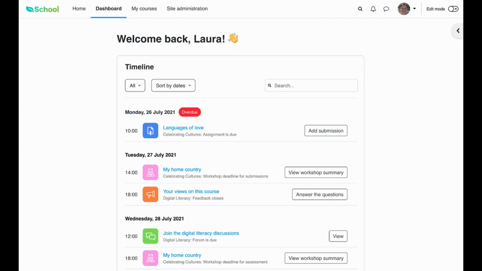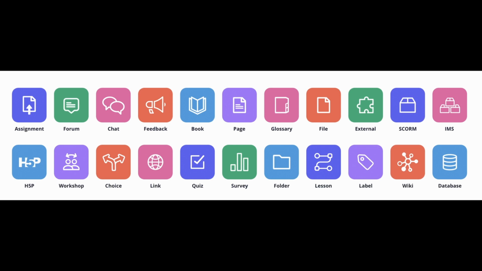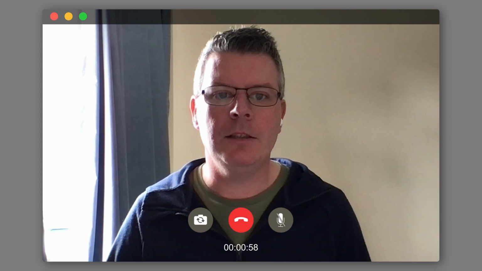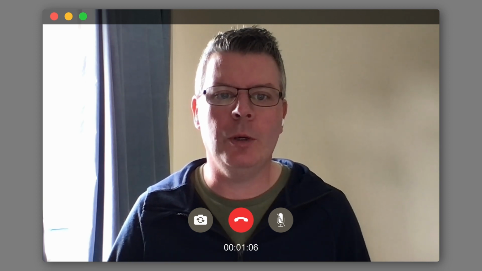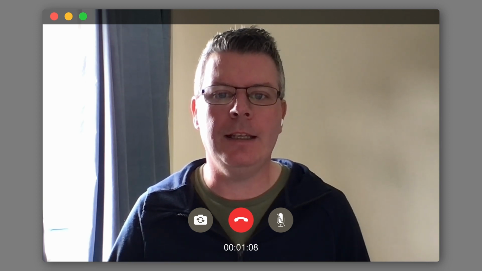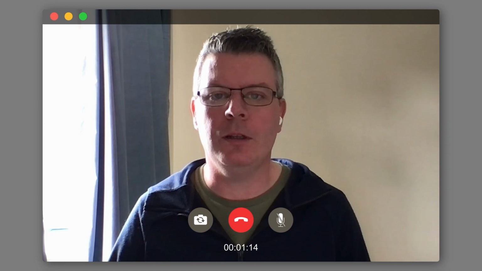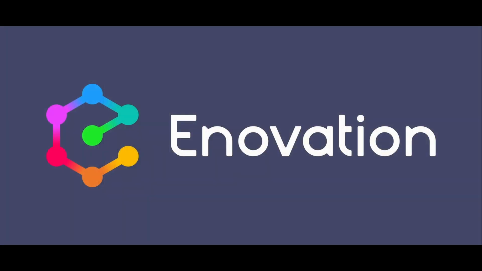I really like how the dashboard and My Courses areas have been split out into discrete sections. The introduction of the new icon set to represent the activity types is also a really nice touch. WIT are currently planning an upgrade with Enovation to Moodle 4 over the summer period in preparation for the new academic year. I'm looking forward to exploring more of the new features and getting more hands-on experience with the product. I think there really is something for everyone in this release, both learners and educators.